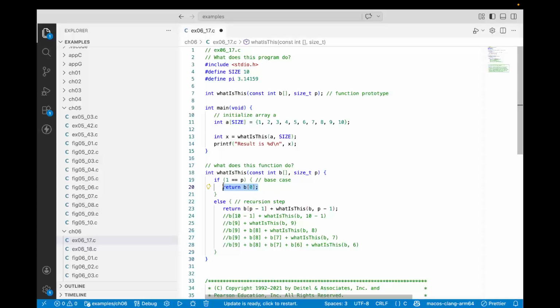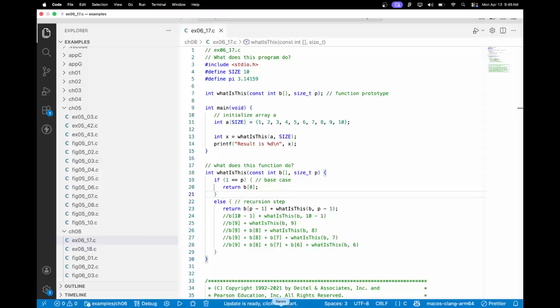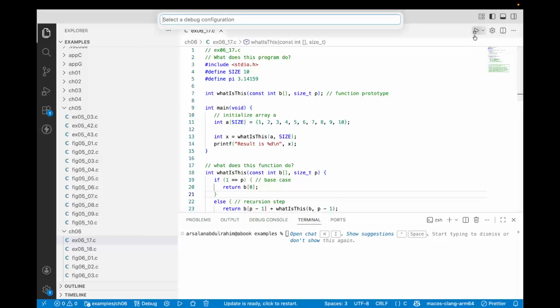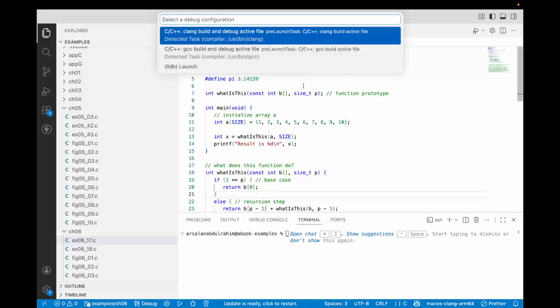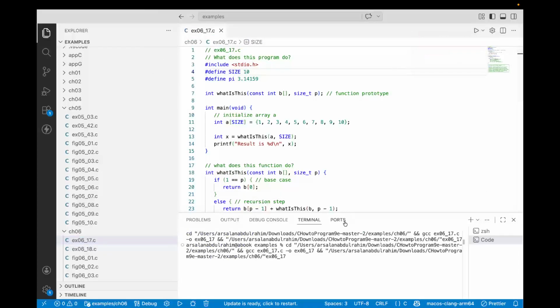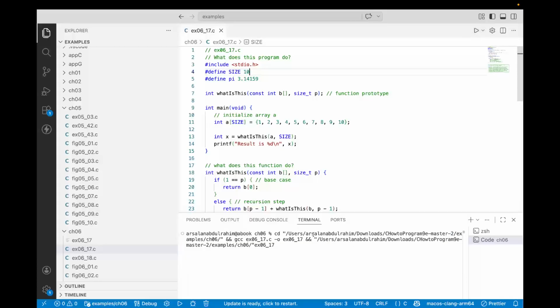So what is going to happen? It is going to return the values of this plus this plus this plus this plus this. So whatever is inside the array, they are going to be added up together. Let's see what happens. Let me just open the new terminal over there. I don't know why my debugger is not working, but okay, my debugger is there. Okay, the result is 55. Let me just run it again. So the result is 55. What is 55?